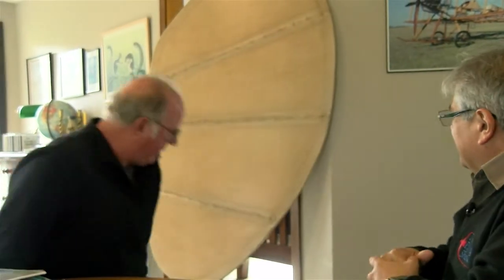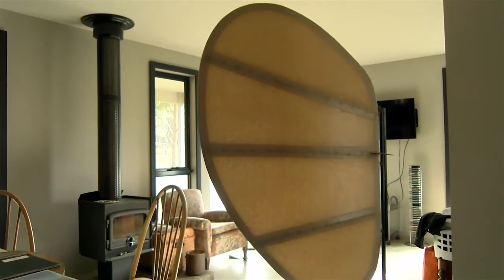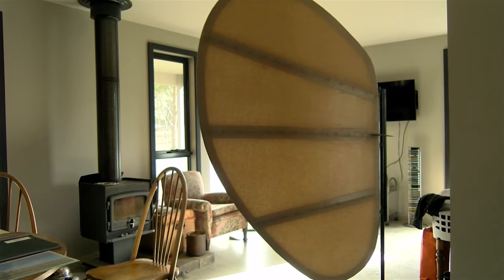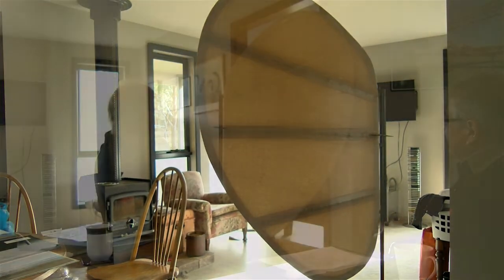Going back to the BE-2A, tell us about the fin right there behind us. That's a BE-2 rudder. I built three, simply because I wasn't sure how good my work was going to be — I'd be able to improve each time — but they all turned out to be reasonably well. It's completely handmade; it's covered exactly as it should have been. It has frayed tape for finishing tape.